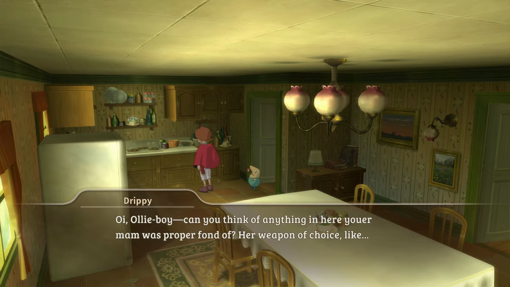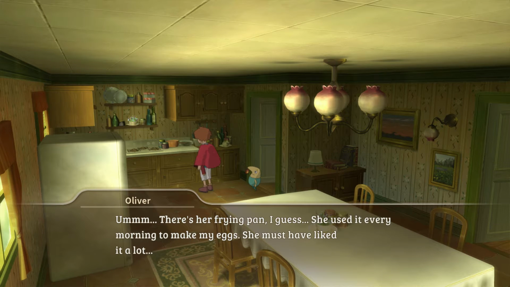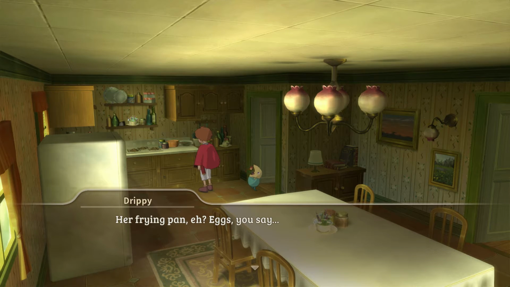Oi, Ollie boy, can you think of anything in here your mum was proper fond of? Her weapon of choice, like? There's a frying pan, I guess. She used to use it. She used it every morning to make my eggs. She must have liked it a lot. A frying pan, eh? Eggs, you say?